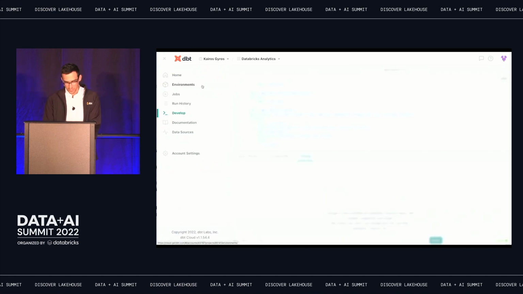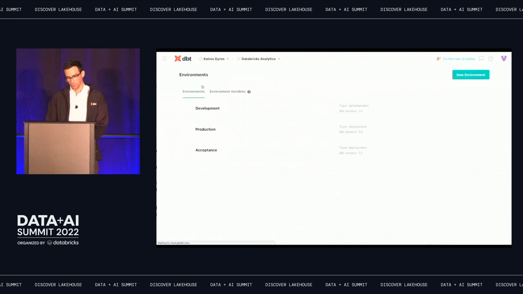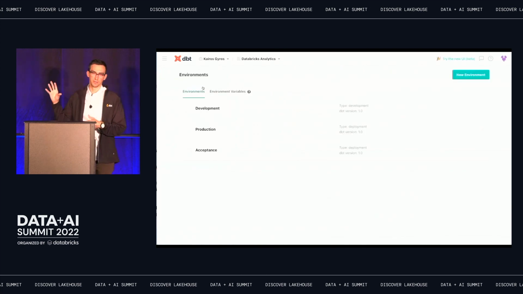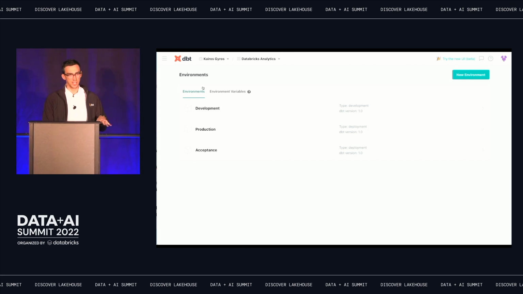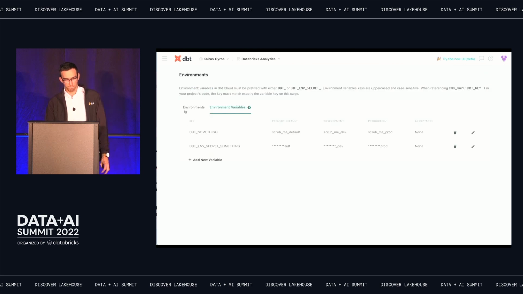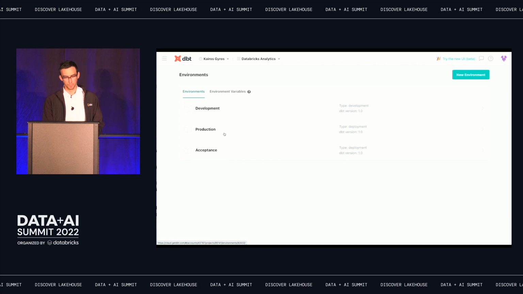So the next thing we're going to do is look at environments. In this case, anything I did in my IDE was going to work with my developer environment. And each developer can have their own setup for their developer environment. But you're typically just talking about schema and credentials, like who's running that code. But you can have as many environments as you want. And just showing real quickly that this is one way you can set up environment variables. In this case, I'm showing that you can do a secret environment variable if there was something you didn't want exposed in your logs. You can also just put that in the YAML if you wanted it under your version control.